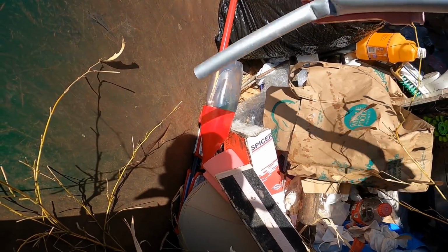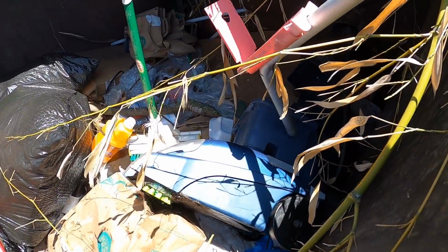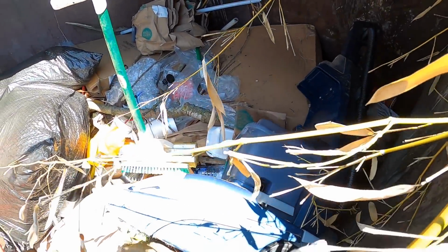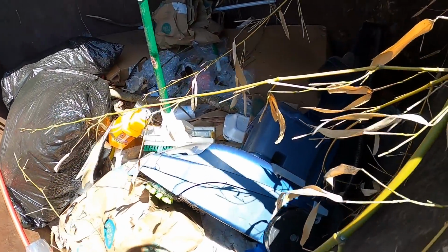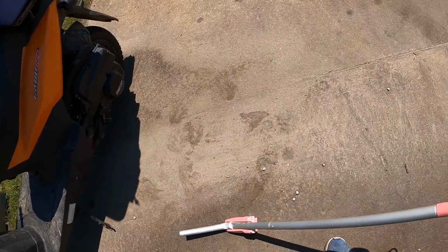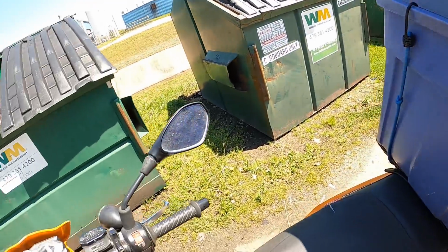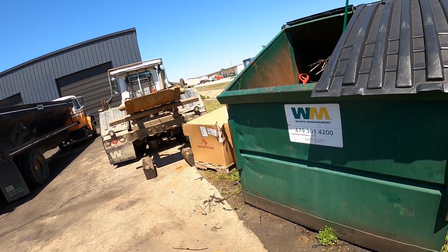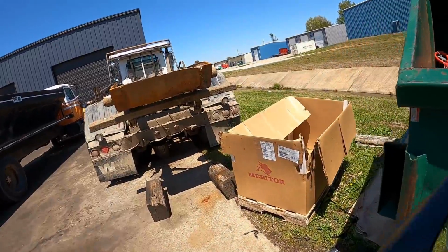Little motor in that vacuum piece there if you want to get that out. That's like a steam and vacuum deal. It's pretty gross and dirty. But those more expensive vacuum cleaners, floor cleaners, steam cleaners, some of them you could take apart and clean up and sell them on eBay for parts and stuff if you wanted to.